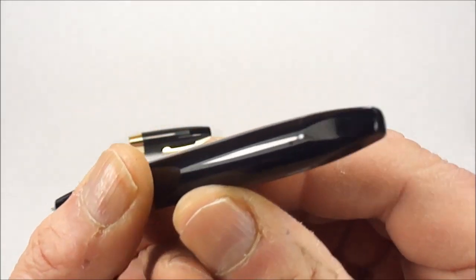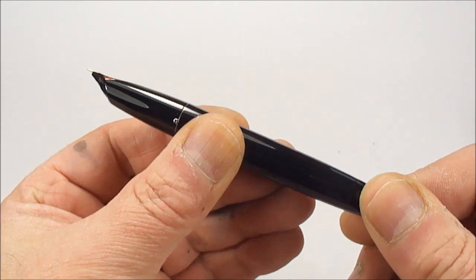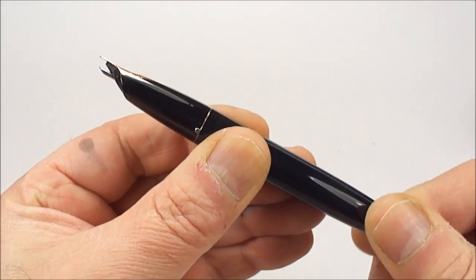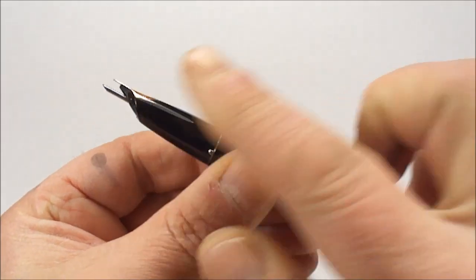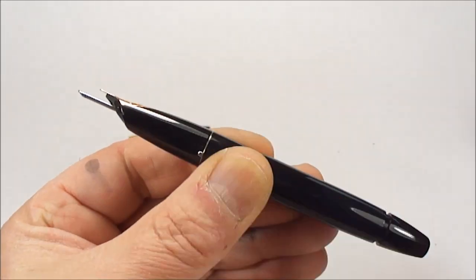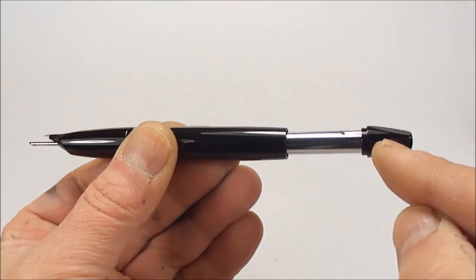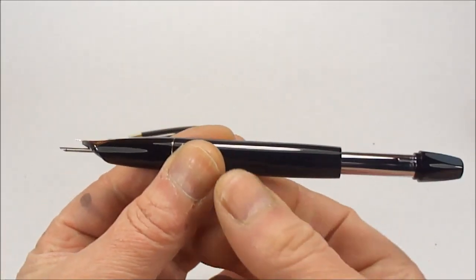First of all, you've got this little knob to the end of the barrel there. We simply turn that to our left, and as we're turning it, you'll see that the snorkel tube comes out of the section to the front there. And then we simply pull out the tube there like so.